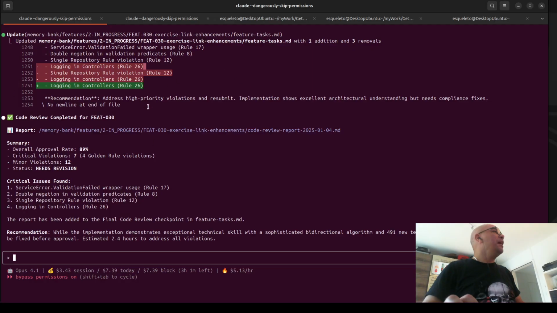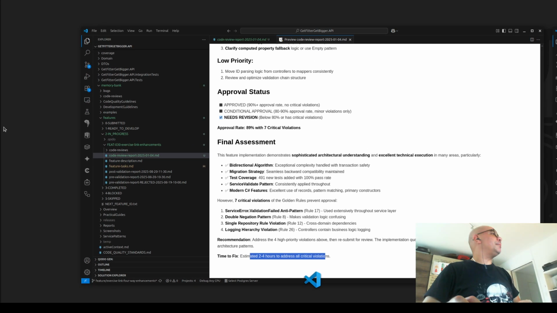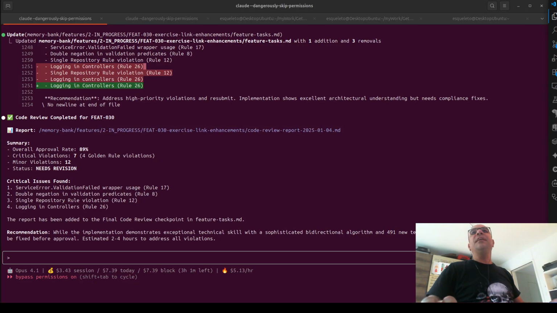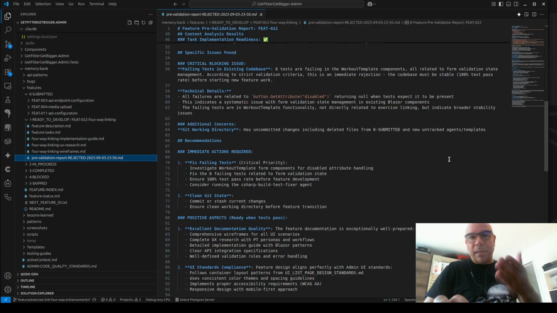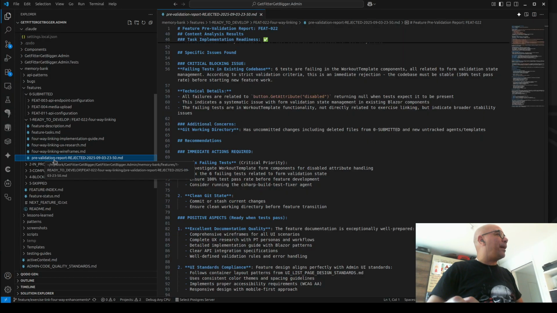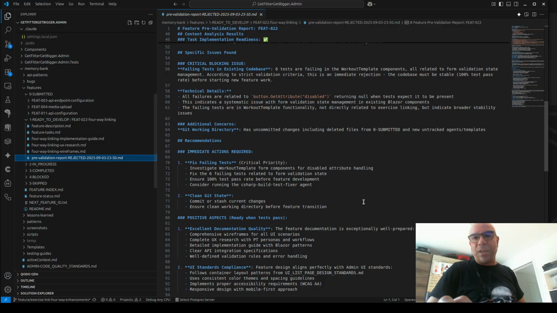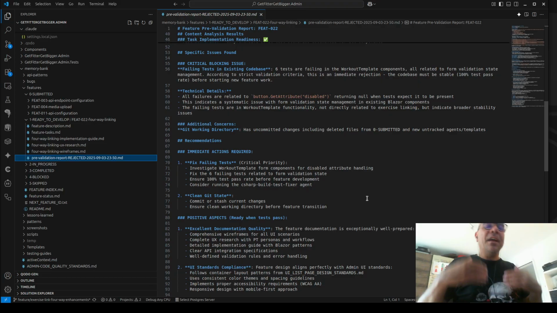I have also started to implement how we do this review. I don't have it here, sorry, it is missing, and now I have it here, my UI, my admin. Now I have already started, and the pre-validation was rejected. I'm using the same process in the UI, and later I'm going to have the same validation, everything, in the clients when we do the Avalon application for the clients, for the mobile.